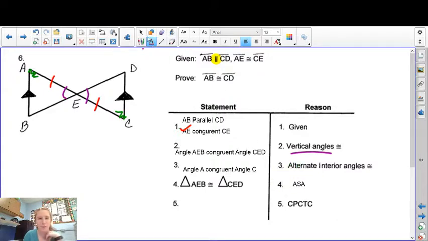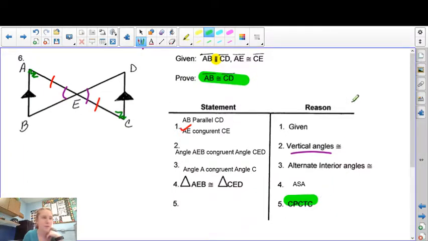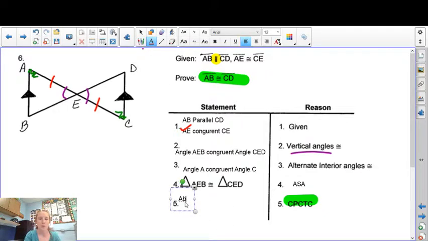And then if you notice, hey, look, it's asking me to prove something that wasn't triangle congruence. So it wants me to prove this, and it's already given the CPCTC. So AB congruent CD. Two easiest things to fill out, guys, the given and the proof statement. Seriously, fill it out. 2 points right there. Better than 0.